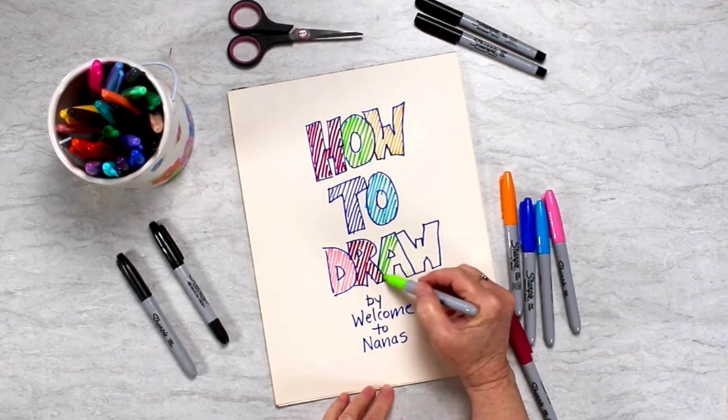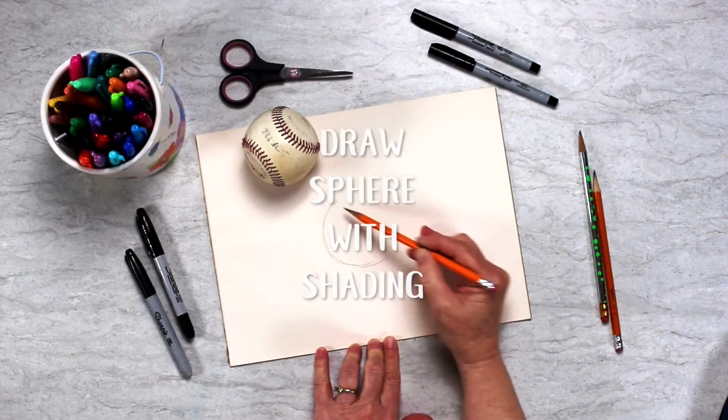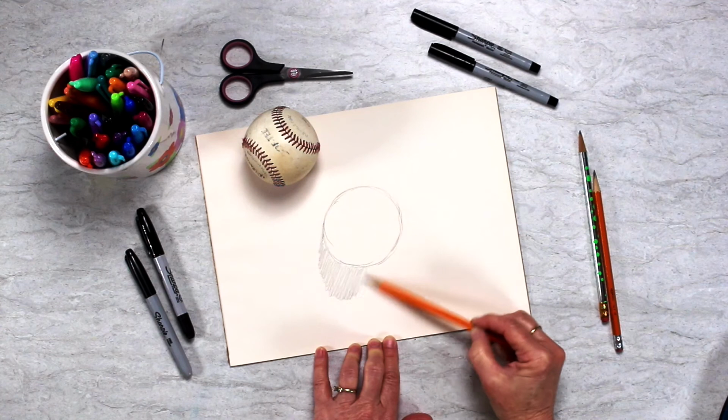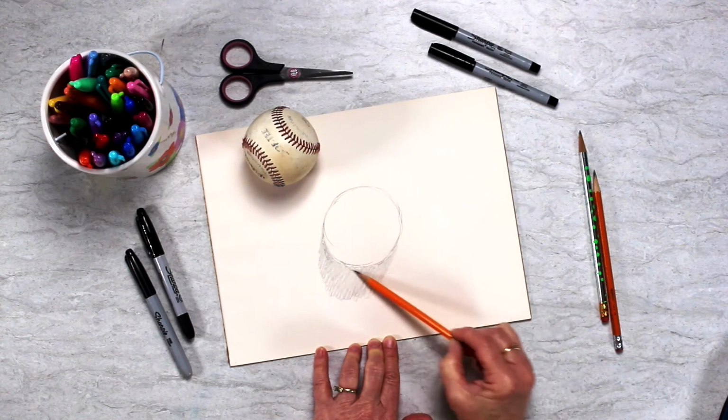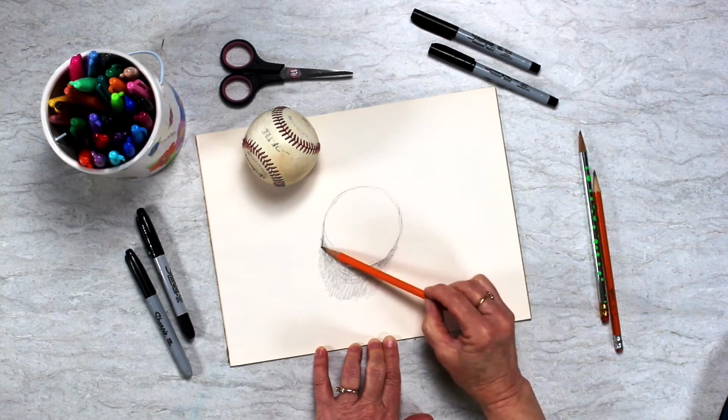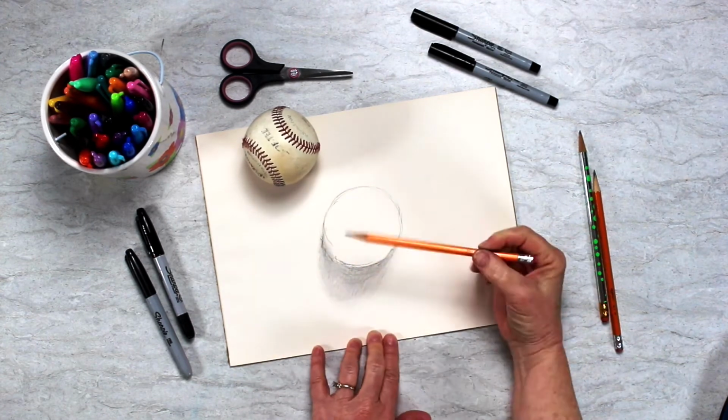Today we're going to use that same sphere shape to draw a baseball. So draw that circle and add the shadow to the bottom left, because we're pretending like there's a light coming from the top right and it's coming down onto that sphere and making that shadow.